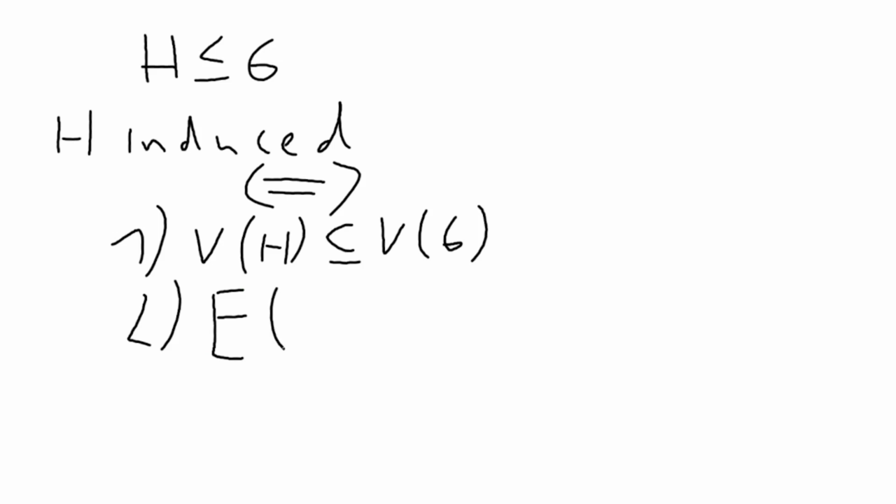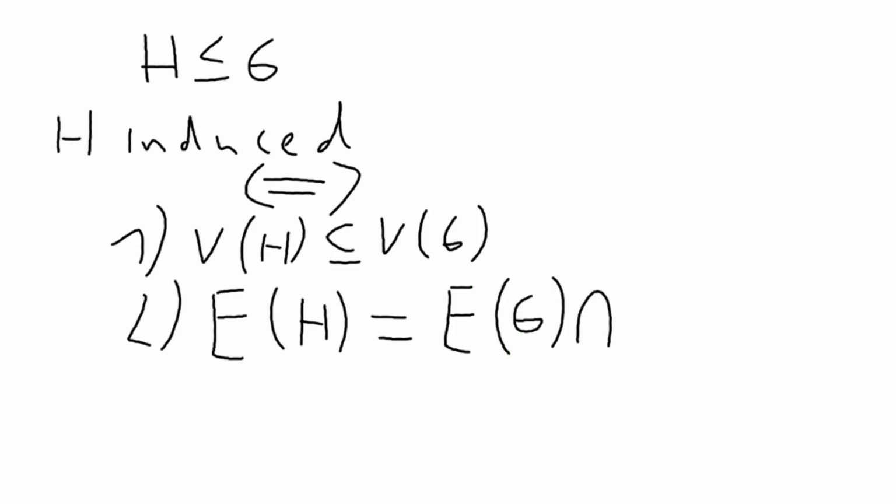the edge set of the subgraph basically equals the edges of the original graph. That means the edges of G, but in an intersection with basically taking the vertices that are connected from the vertex set of the subset of the vertices of the original graph, so the vertex set of the subgraph, and then choose two, meaning those vertices that are connected in the subgraph. So only the edges that are connecting the chosen vertices that we chose for the subset V of H, only those will be included.